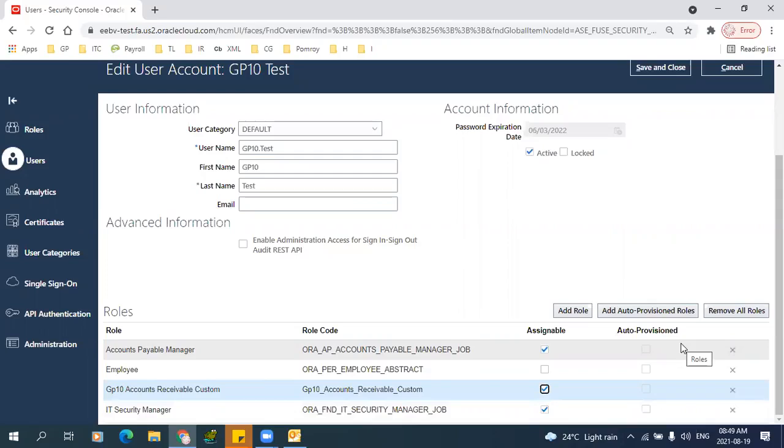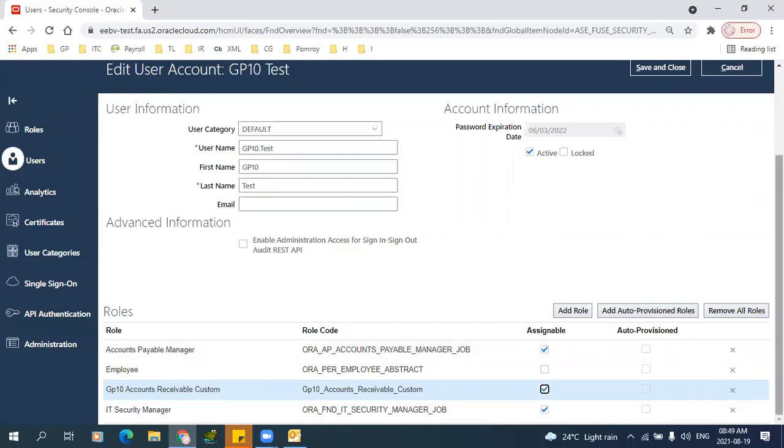Based on a condition, we will add all the roles to one of the rules, and the rule gets assigned to the user when you click on add auto provision rules. So automatically the rule can be added to the user. A rule can contain your 10 roles. So based on the business unit, the department, the job, and the employee, we need to create these auto provision rules.